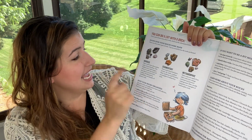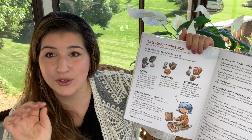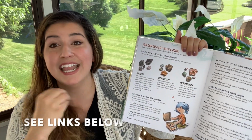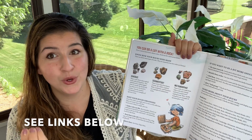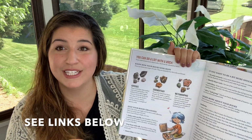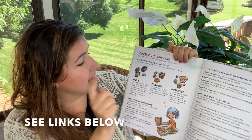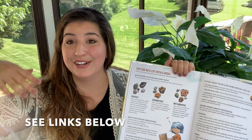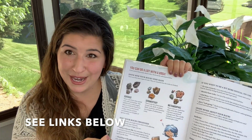We have igneous rocks. Remember, igneous meaning fire, it's melting. These are rocks that have melted and then hardened to form a new rock. So for example, the magma or lava, once it gets to the surface, hardens to create an igneous rock. Also, we have sedimentary, right? So over thousands of years, layers and layers of sediment form sedimentary rocks.